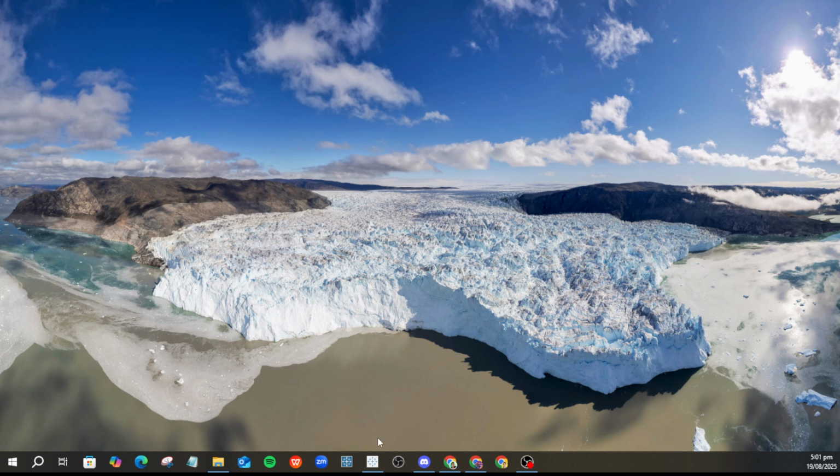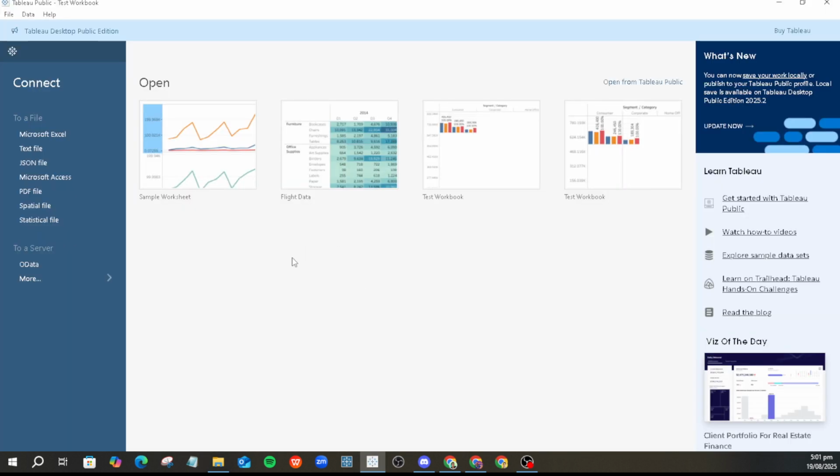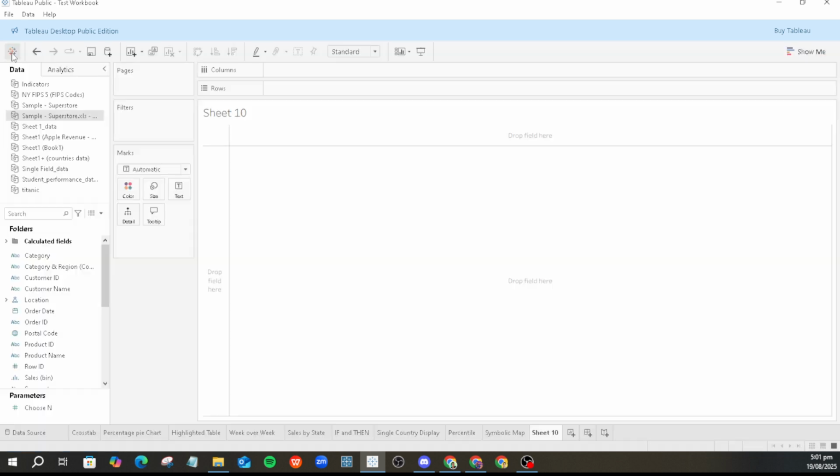First, the journey begins by launching the Tableau application. Ensure that your version is updated to the latest one for optimal performance. From your dashboard, access your worksheet where we'll be building our highlight table. Make sure you have the data set ready that you want to work with. Your workbook is your playground, so having all the necessary data at your fingertips is crucial.